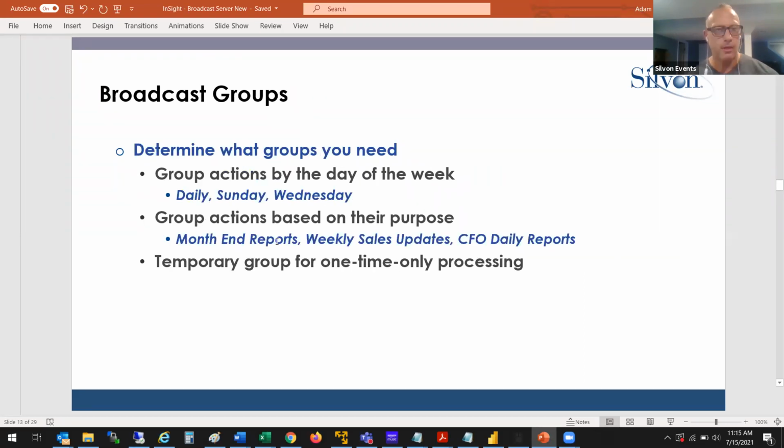So some examples here, what groups you might need. I've seen groups out there that are grouped by when they'll be processed or run, and then you can just marry those up directly to the schedules. They might be based on their purpose. So instead of the day of the week, they might be grouped together by the purpose of the actions or reports, such as month end, weekly sales updates or reports, financial daily reports.